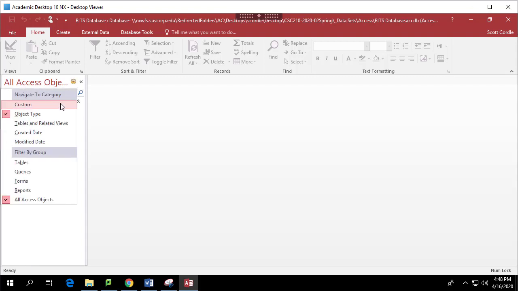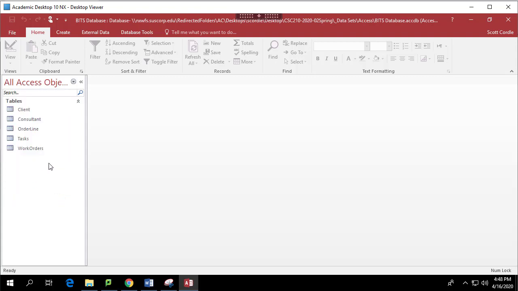sorry, I forgot, here we go. Let me get all. Yep, that's it. All right, so yeah, they are showing all objects. There's just no queries. They would be under here. So nothing has been stored. It's just the data and nothing else. And that's how we like to keep databases, to where the data is in one spot. All the other routines, reports, queries, triggers, all of that are somewhere else.